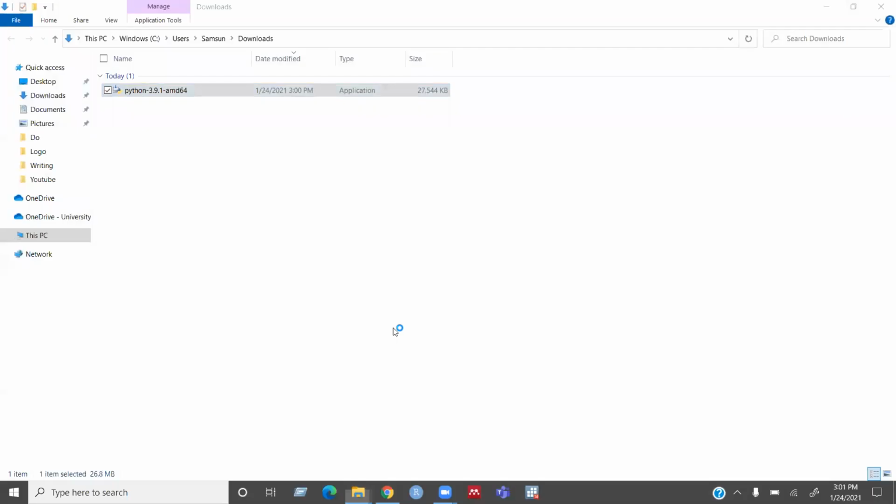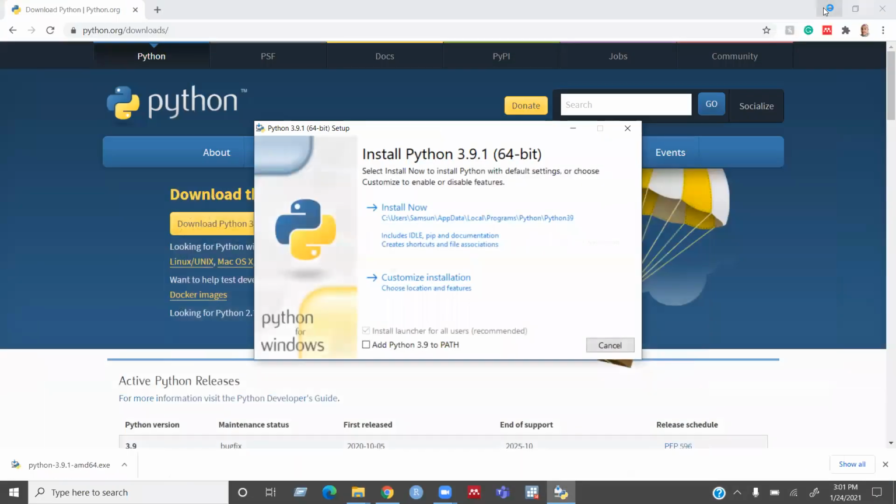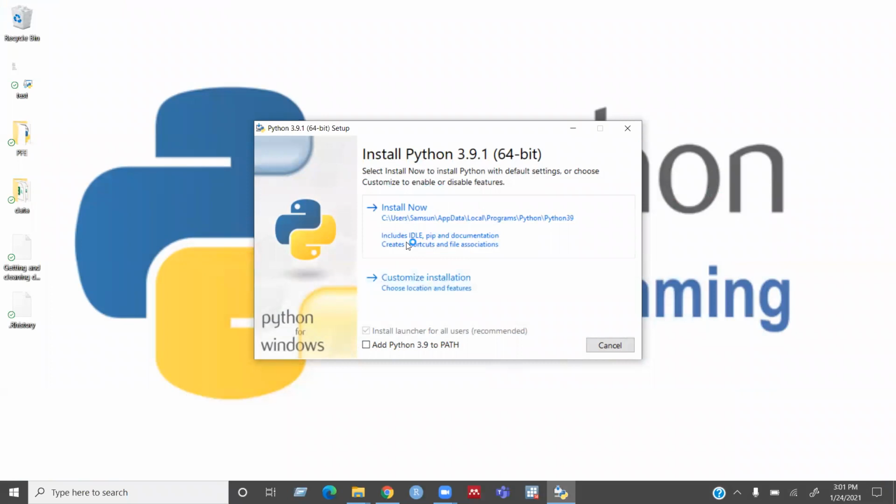Then it will pop up a window saying, do you want to allow this app to make changes to your device? Click yes. Now you will see the options for installation.